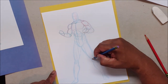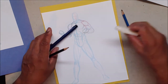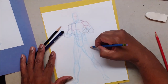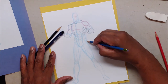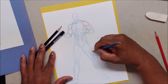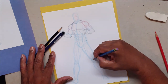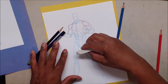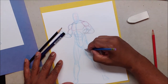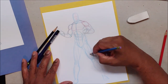So here's my legs. I will bring this in and out more just because when you turn, you will see some of your buttocks as your leg is going to come in like this. And this part is going to be just some buttocks right there. So I will bring this in and out more, or out and in more, to give them better defined legs. This is going to go in some. So now this is kind of like just nitpicking. And then this comes up, leaving that little V.